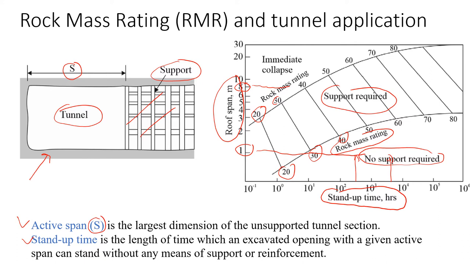You will also see rock mass rating numbers here — 20, 30, 40, 50 — and for most rock mass, unless it's really high quality, we will require support. Based on the rock mass rating numbers, we can estimate the roof span and also what support is required. In the next slide, I'm going to talk about rock mass rating, its major components, and look at an example of how we use it in practice.